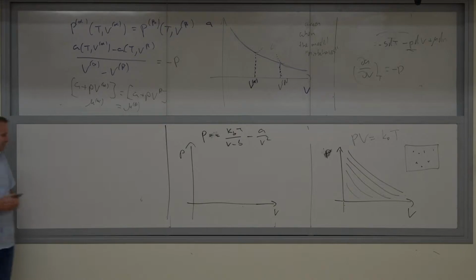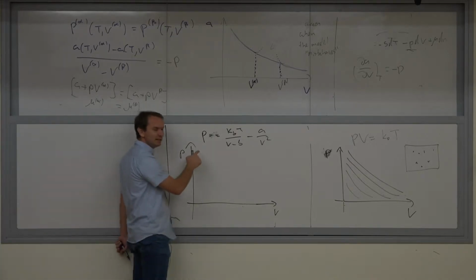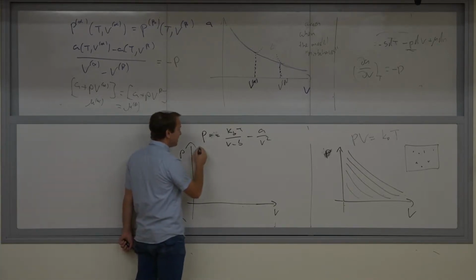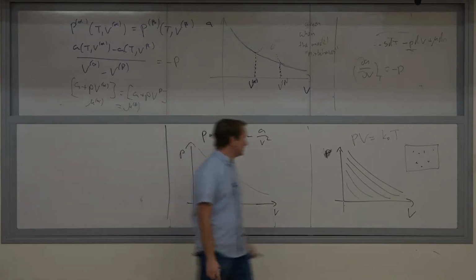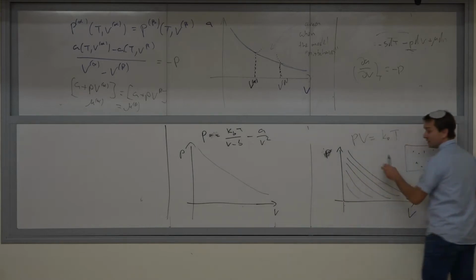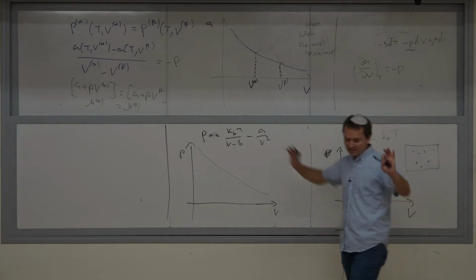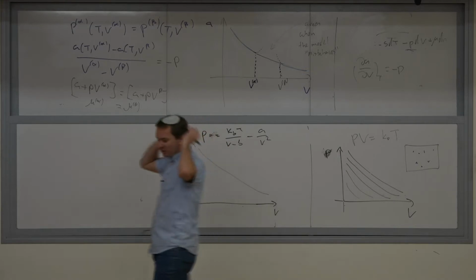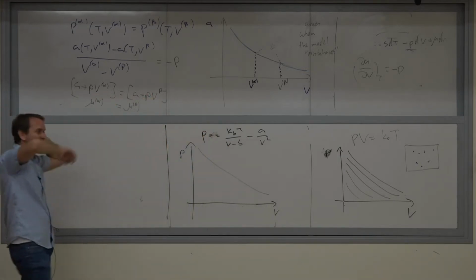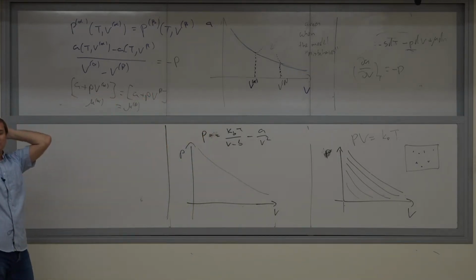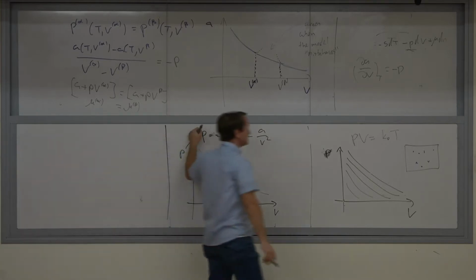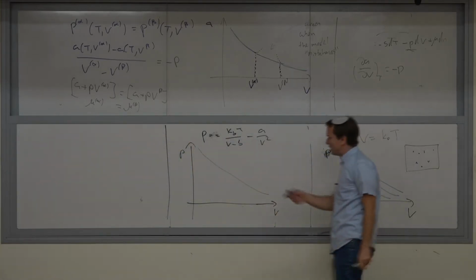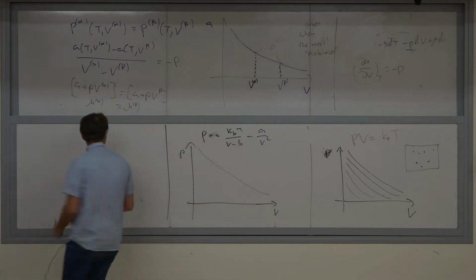Well, at high enough temperatures, so each line is isothermal. For high enough temperatures, this guy decays basically like the ideal gas. And it's clear, when temperature is very, very high, everything is very hot, the average distance between the molecules in the gas is huge. They do not interact with each other almost. And the behavior of the van der Waals gas and the ideal gas is exactly the same.